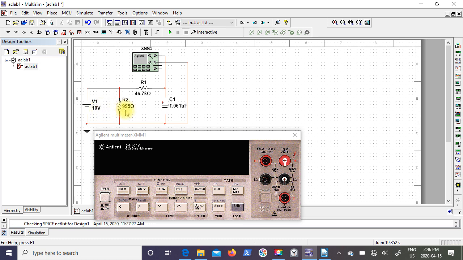Now R2 is the measured value of my 1K ohm resistor. So mine was 995 ohms. That was assigned to me. My R1, that's the 47K ohm resistor. Mine was assigned as 46.7K. And C1 is my 1 microfarad electrolytic, and mine was 1.061 microfarads.